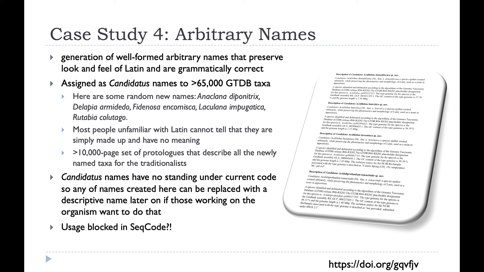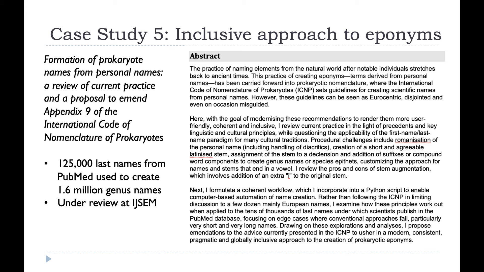For my last case study, I've just finished a paper under review where I looked at what the International Code of Nomenclature of Prokaryotes says about naming prokaryotes after people — using personal names. The current approach is very biased, very Eurocentric, disjointed, and in some cases misguided or erroneous. I've put forward suggestions for changes and created a coherent workflow where we could take 125,000 last names from PubMed and create 1.6 million genus names from them, just to show how these things could be played out at scale going forward.